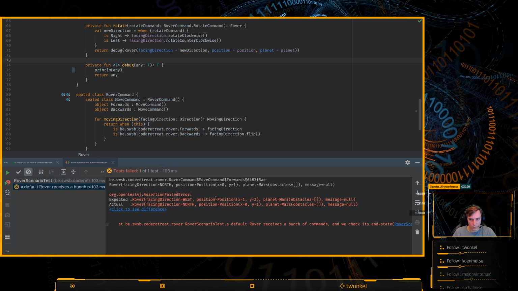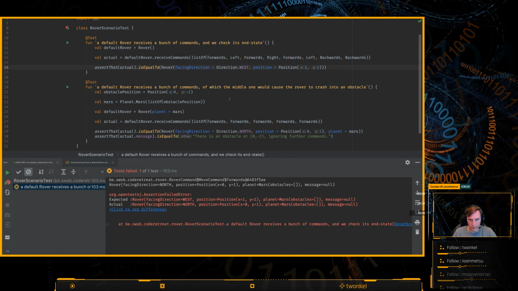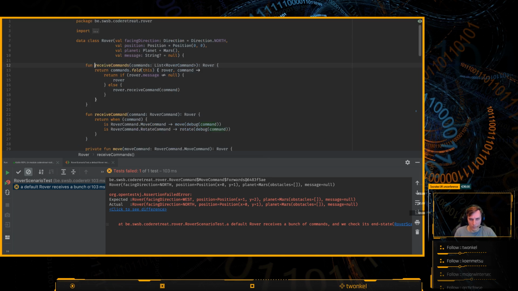And then see what is going on. What? If it's not null, return the rover. Otherwise, receive command.